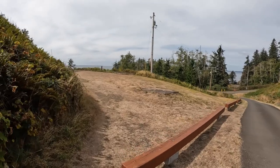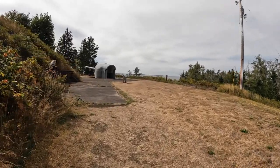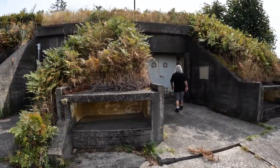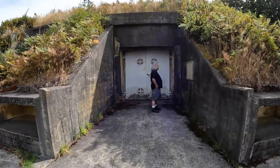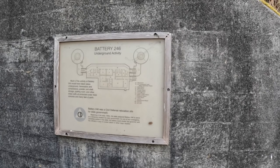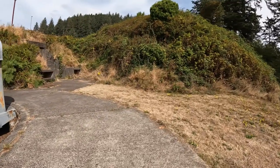The most interesting of the artillery batteries is Battery-246. Battery-246 was built during World War II as part of the Triangle of Fire to protect the entrance to the Columbia River. However, after Washington State took over the property in 1950, plans for Battery-246 began to change. Beginning in the 1960s, the state prepared Battery-246 as a civil defense relocation site for state government, and it became one of four emergency operations centers in Washington.